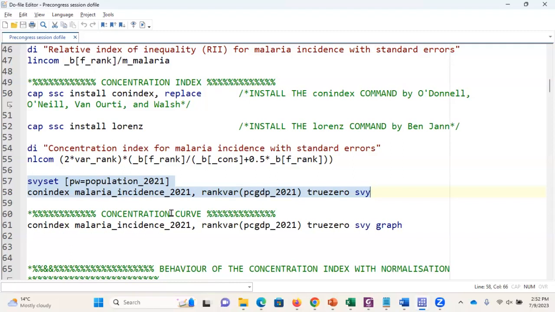Correct. Now, what you're doing is, remember the incidence is already per population at risk. That is basically what you need. You cannot use the original number of malaria cases because we want to compare Nigeria with Ghana with Gambia. The best way to do it is to get the incidence already adjusted by population at risk.